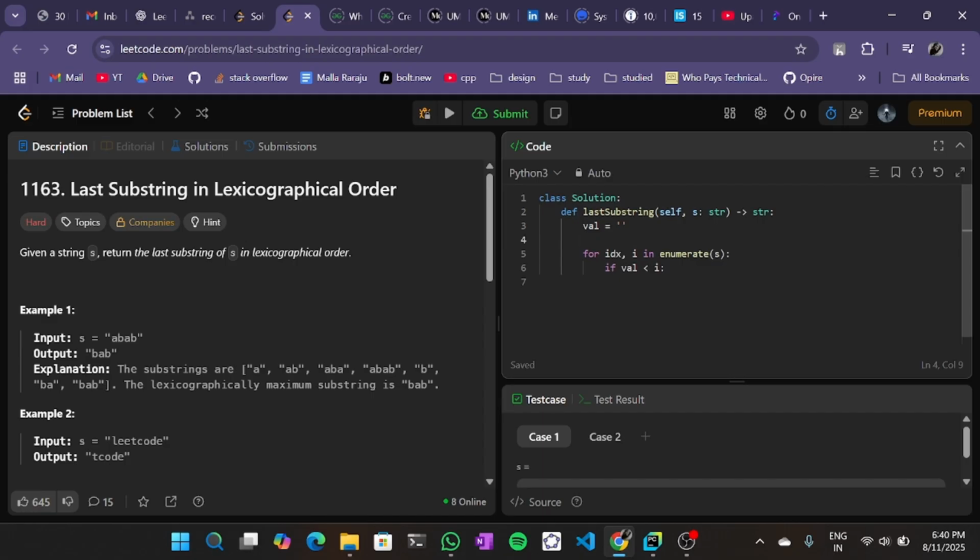Max element, maximum element, or we can say maximum value, initially 0. If value is less than I, then max value equals index.